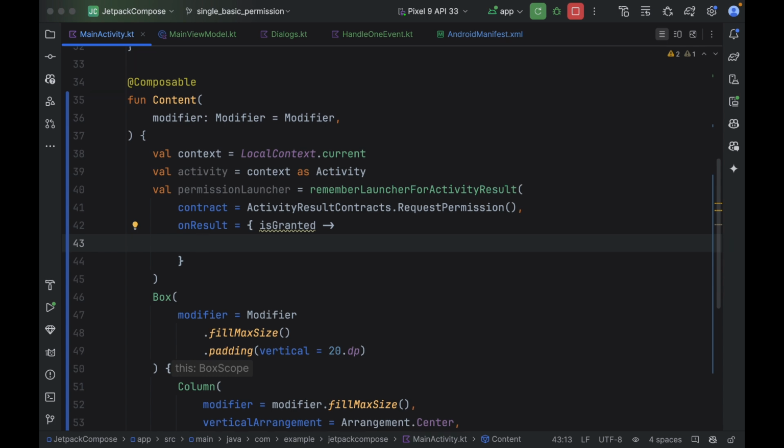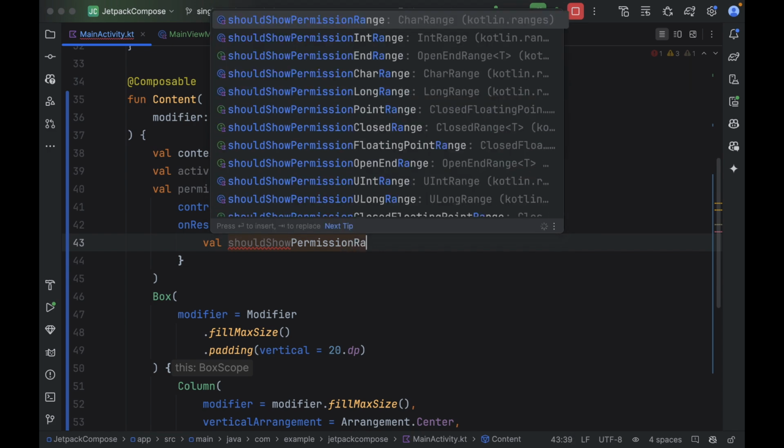Also in this case, we will handle if the permission was denied the first time. If this happens, there is a variable that indicates that we need to show a permission rationale. So we also handle that variable inside the onResult. So I will create the showPermissionRationale.